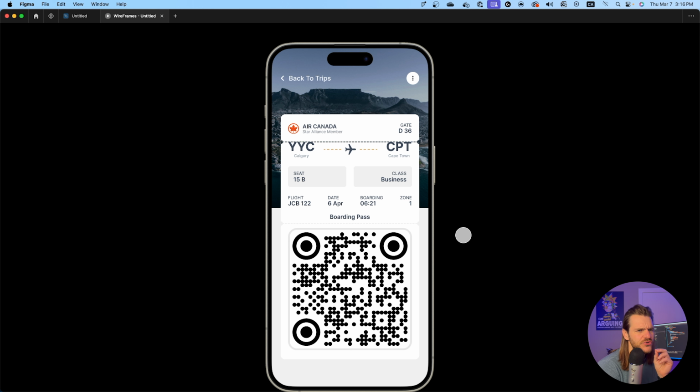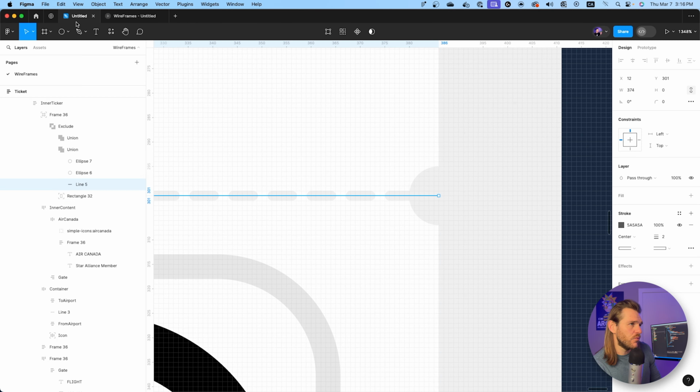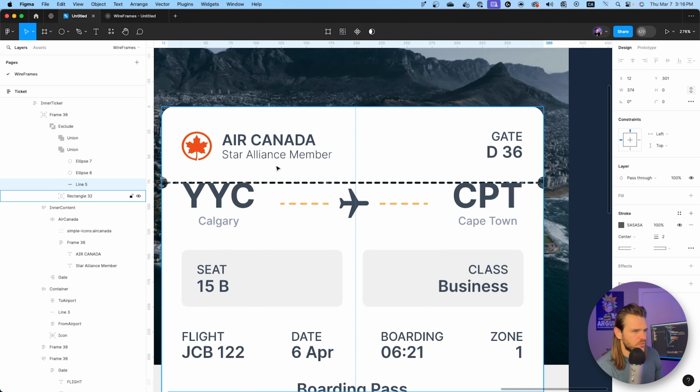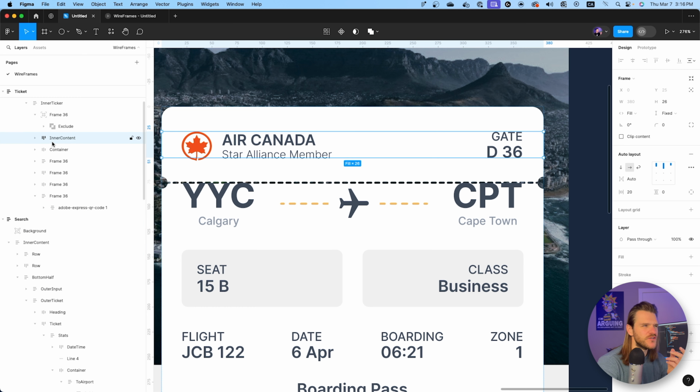But now we've got to do a little bit of fine tuning, and one of it obviously is the spacing. We do need to fine tune the spacing here. Everything kind of shifted up. Why? Because we moved it out of the auto layout, so we've got to work around that. Okay, so to do that, we are going to zoom in and start from the top. I'm going to take our first one, which is inner content, as well as the container.